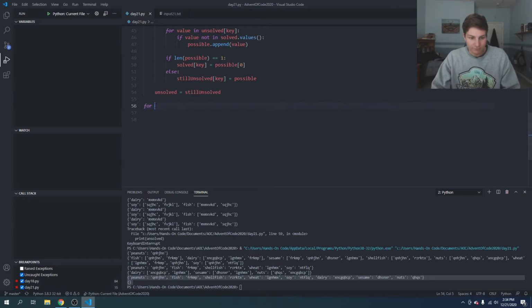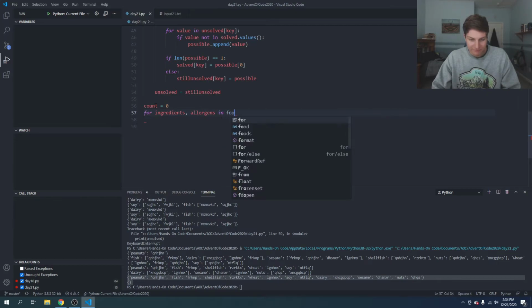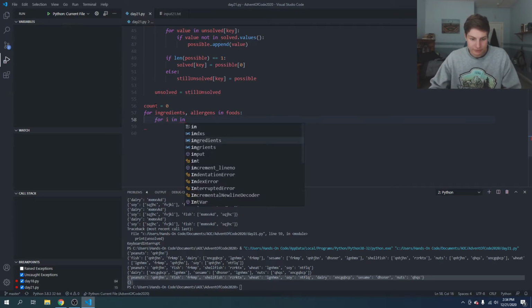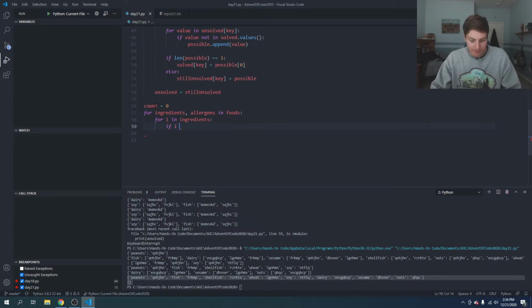We'll just say count is equal to 0, and for ingredients and allergens in foods, for I in ingredients, if I not in solved.values, so this means if this ingredient is not associated to an allergen, count plus equals 1 and print count.